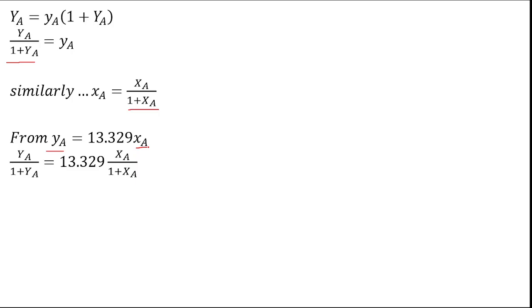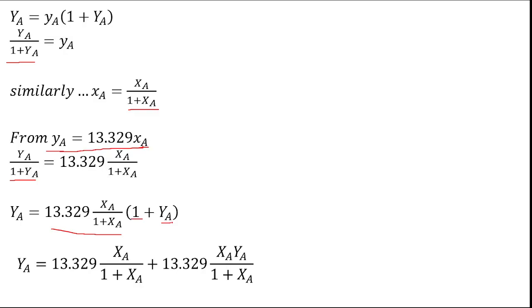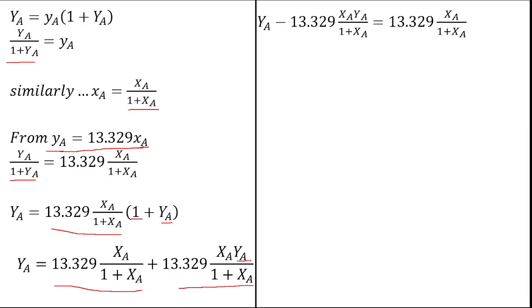Then we want it to be something that is linear, right? We want it to look like this in a way. Well, not linear per se, but we want it to look something like this. So I can send the 1 plus Ya down here to go and multiply the other side. So that's what we can see. And I can expand. So this is going to multiply the first term 1 and to multiply the second term Ya. So that's what we have here. When it multiplies 1, we have this. When it multiplies Ya, we have the same expression, but then there's a Ya term here.